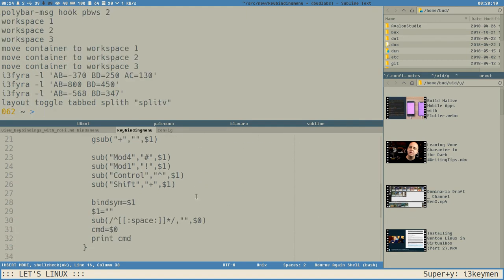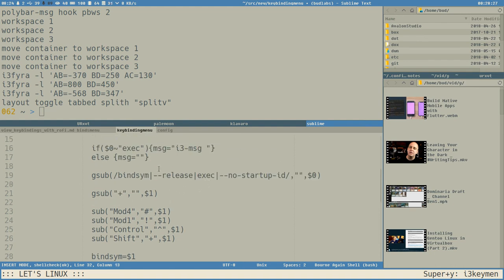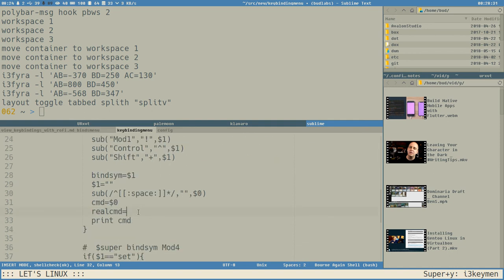So the best thing in my opinion is to store the real command, including the i3-msg, in its own variable here. So we can call that real command is equal to, and now the variable message either contains i3-msg space or nothing. So if I just concatenate message with command, then we get the real command here.